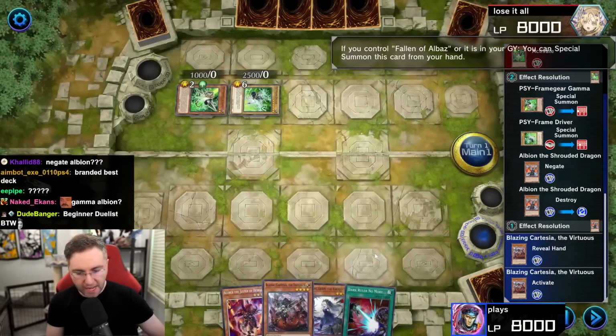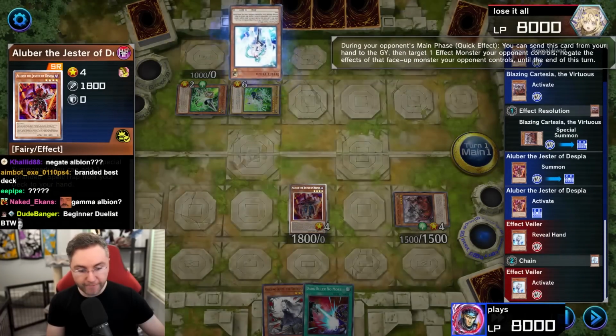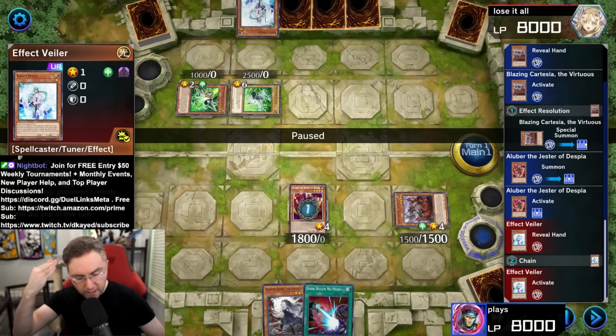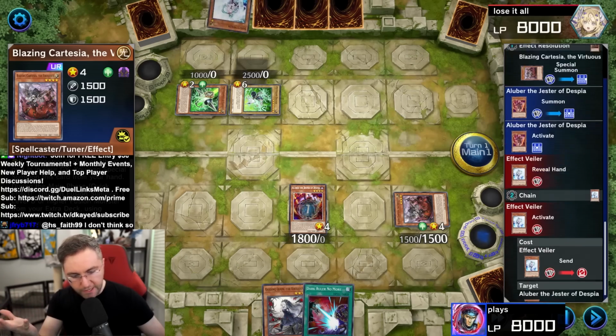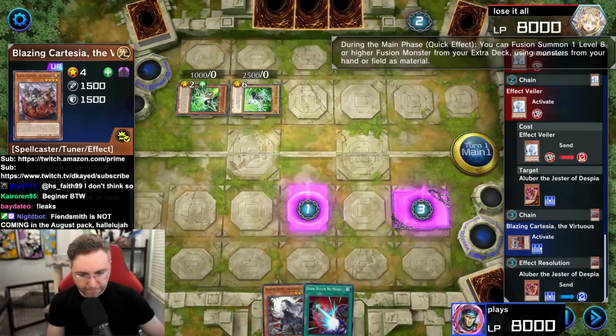Now, what else do we have here? I have Cartesia, special summonable because we have an Albaz in the graveyard. Alubur, Veiler. So when I say the Cartesia is for dodging the effect of Veiler. So this dude's just thinking, his flow chart is not really that correct. He's not thinking correctly. He's thinking, Alubur, I must Veiler, but Cartesia's going to dodge it. There you go. We're going to get Fused.